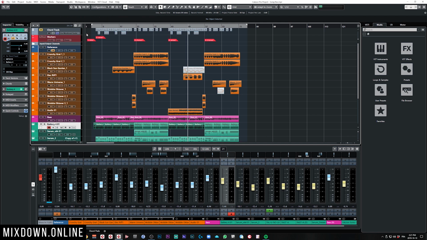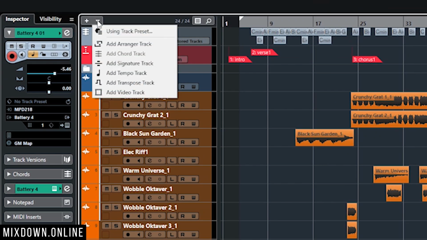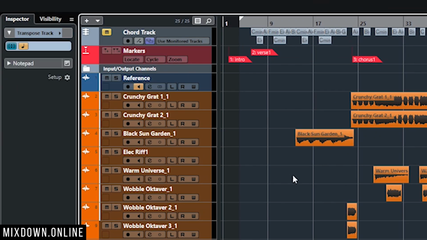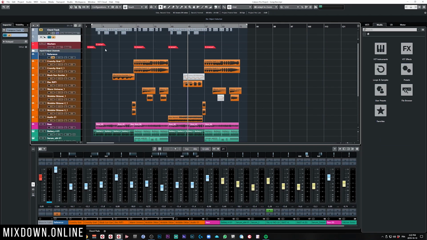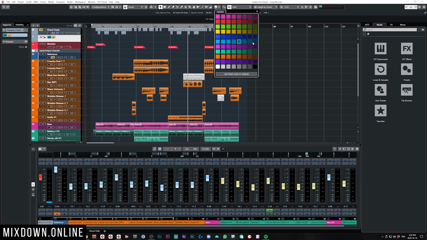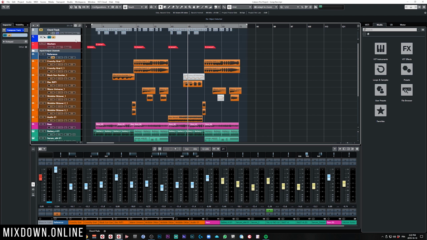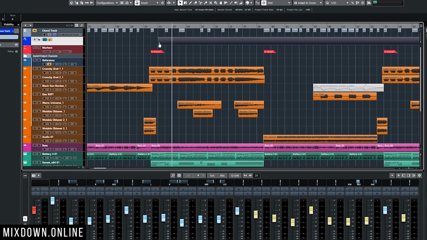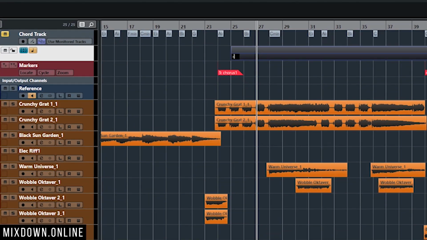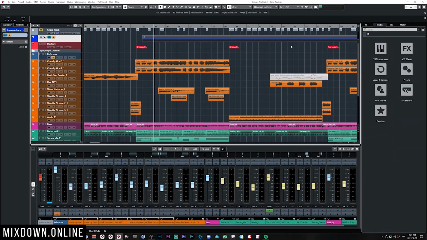So let's reach for a new track here. I'm going to select Add Transpose Track, and that is going to add a transpose track. I'm going to color that blue, so it's going to be easier for us to follow. And what I can do here is use the draw tool and draw one event on that transpose track. At this point, I'm going to go back to my selection tool. I'm going to go to the left side of that event where there's a zero and write down -2 because I want to bring that down one full tone or two semitones. Okay, let's listen to that.